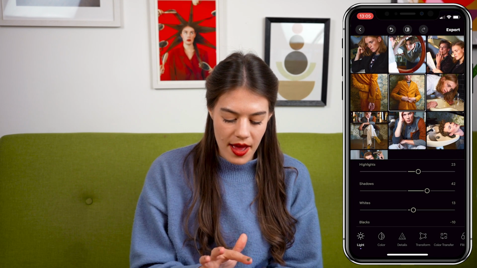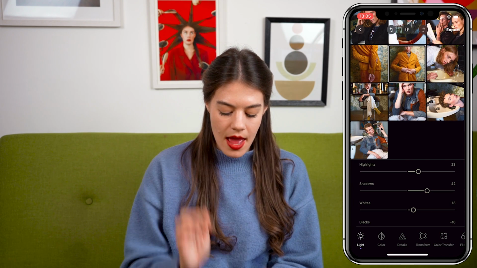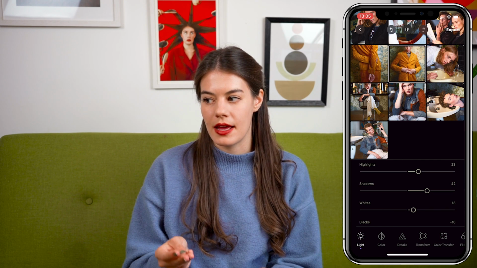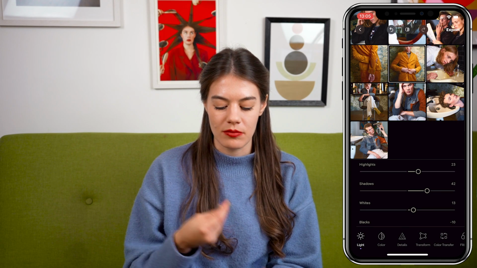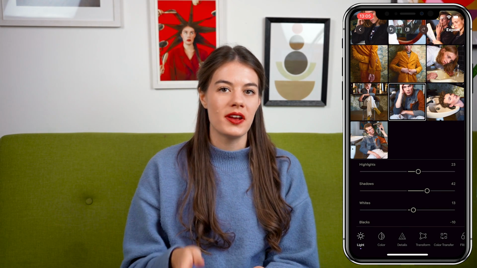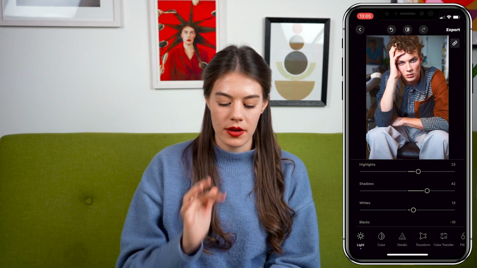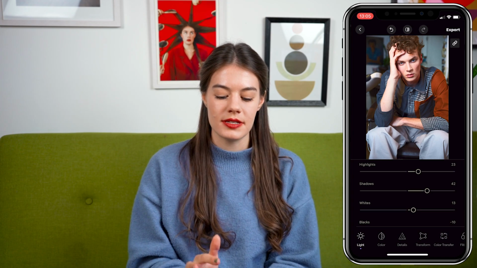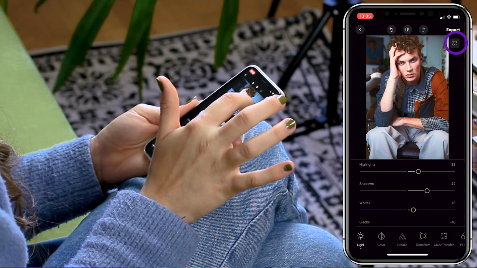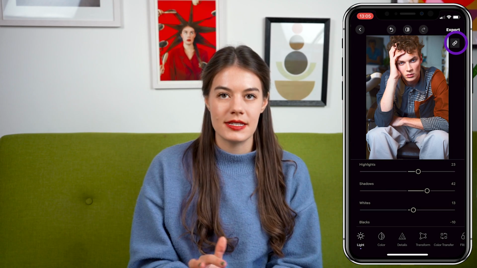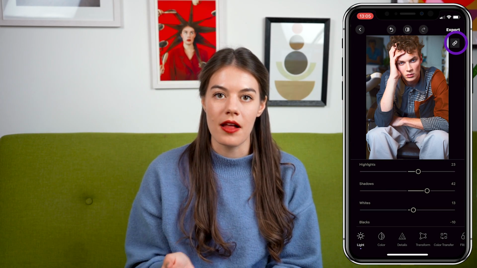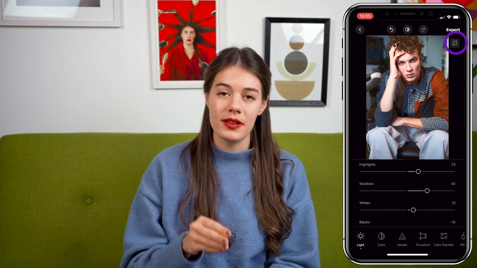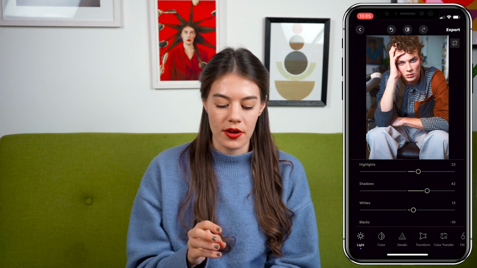So we're going to go back and look at all of the other images, and maybe you already see that some of the images were shot a little bit brighter and some were a little bit darker. What is really cool in this app is that I would go on the images that are, in my opinion, a little too bright now because of the editing we just did, and I would delink them. You can see this little icon here. If it is linked, all of the other images are getting edited as well. But you can delink it, and this way you can make really specific edits for one of these photos.